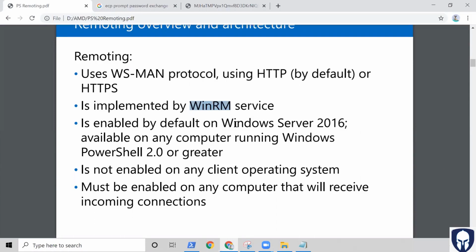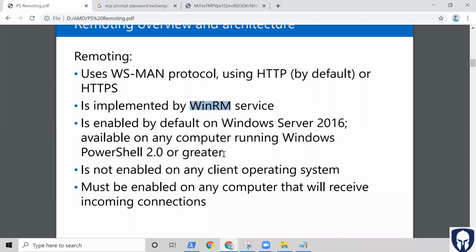From Windows 2016, it was made default, so the WinRM service is available by default and enabled by default. It is enabled only on the server. It will not be enabled on any client operating system, let's say Windows 10 or Windows 8 or anything. By default the WinRM service will be there but not enabled.